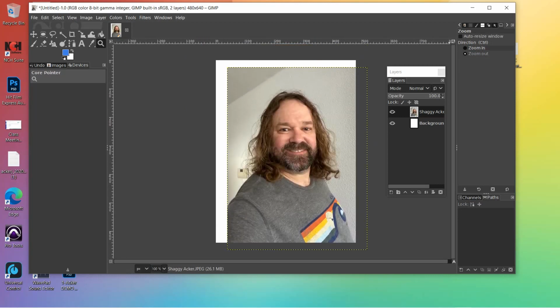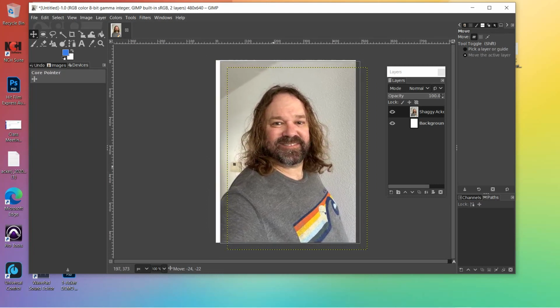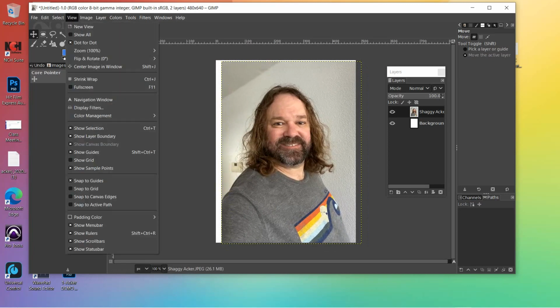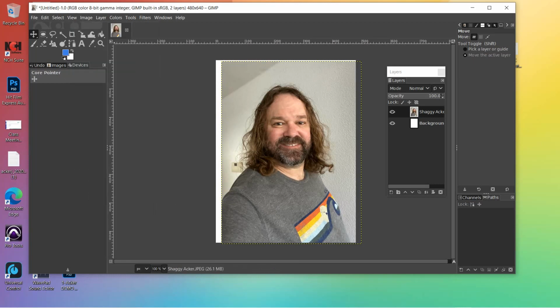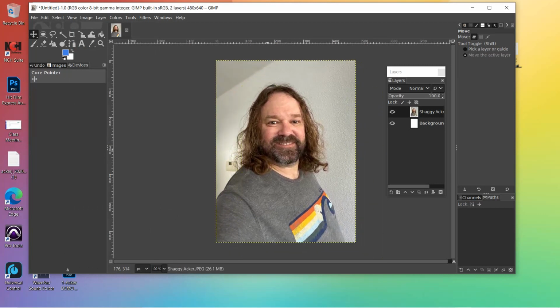Or you can do that up here in the upper right, of course. So now my picture is there. It's 480 by 640, and you just want to line it up. If you're having trouble lining it up behind the white background, go up to View and check Snap to Canvas Edges. Select that box. Now watch when I move this, it'll snap right to the corner, no problem. So snap comes in handy when you want to line things up precisely.